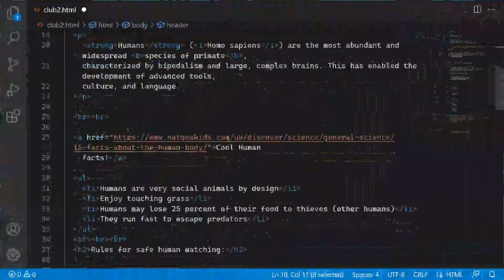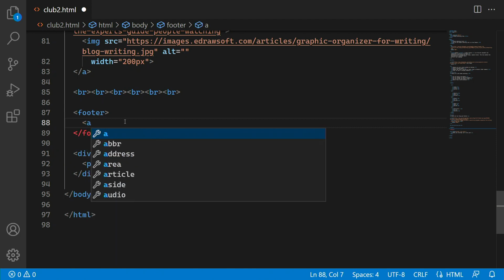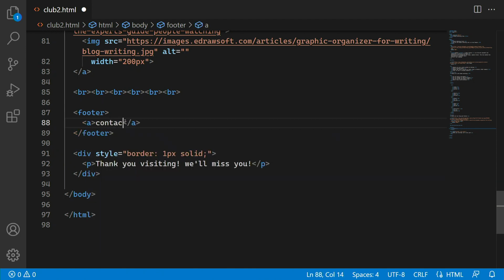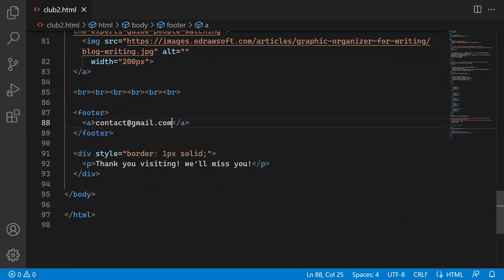But this is more of a way for us to show both ourselves and other programmers that this is the footer. From here, we're actually going to create a link, and we're going to try to link ourselves to an email address. So this one I'm going to call contact@gmail.com. If I save the file and if I head over and refresh, we'll see that nothing actually is displayed here. And that's because we have forgotten to actually show where this link goes. So if we say href like we did last time, we can actually type in email, colon, and then type in an email address. So in this case, contact@gmail.com.